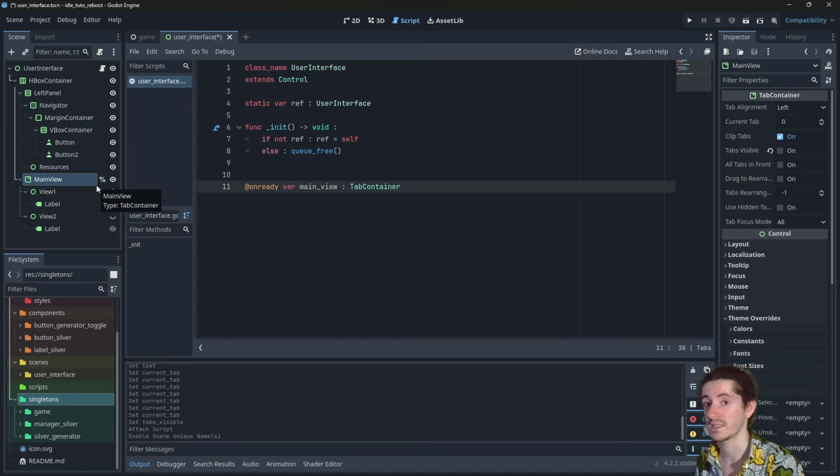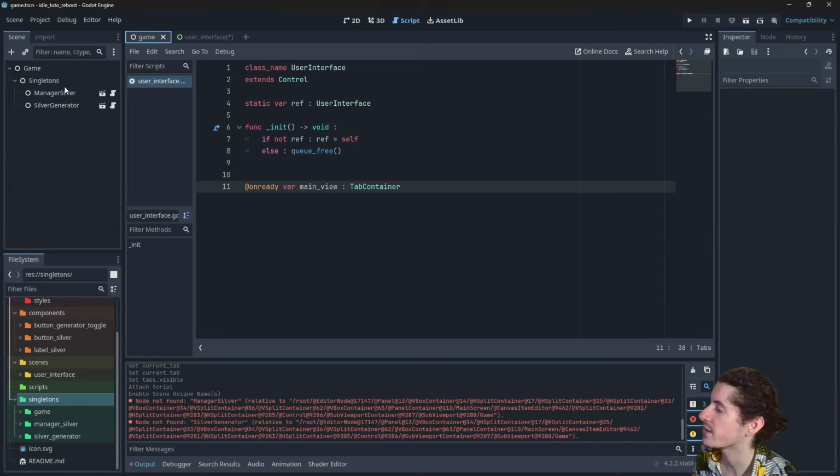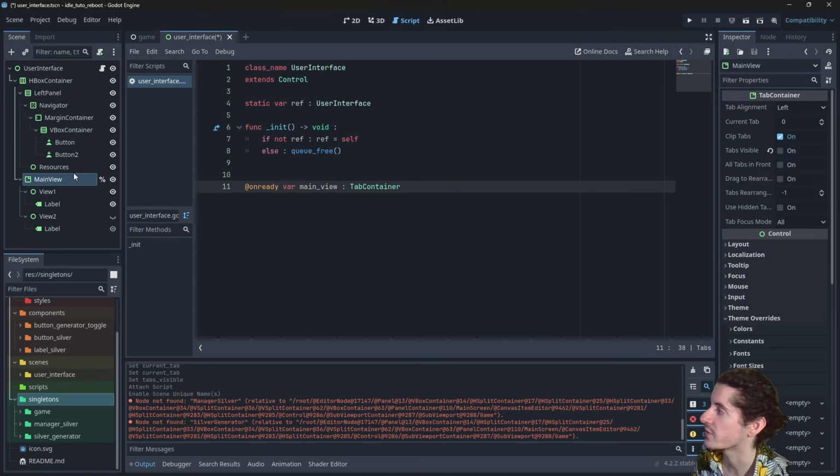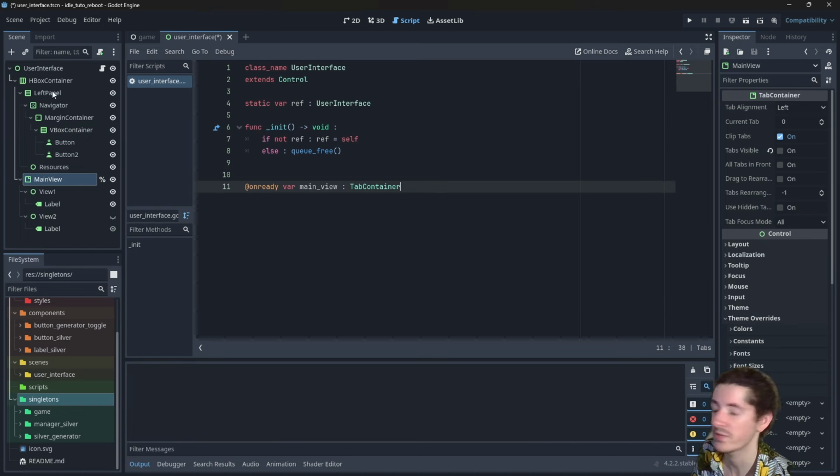And what it does basically is that it creates a unique access within the scene. So it doesn't work outside of the scene. Game here cannot use the unique access of main view. It doesn't work. But user interface can, because they share the same scene.